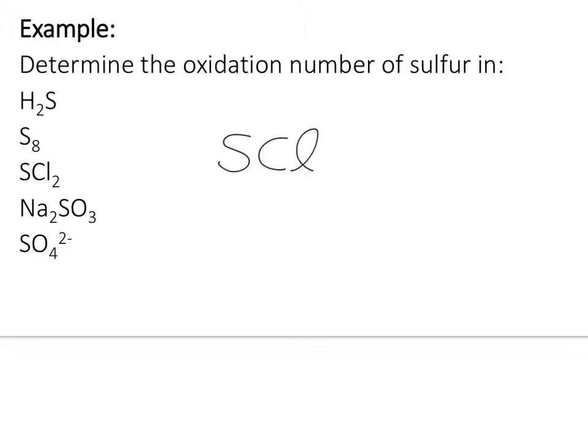SCl2. Okay, so we've got that free elements are 0, ions are their charge. So let's look into this. Typically, chlorine has a 1- charge, and sulfur typically will have a 2- charge. Well, 2- charge, which means -2. However, if I multiply those out, I get a -2 and a -2. Yeah, that's not fun. So we've got to go back to those rules that I had you write in. One of those rules said that halogens stay at -1. Well, chlorine happens to be a halogen, and sulfur is not.